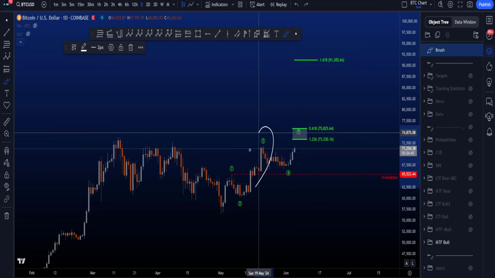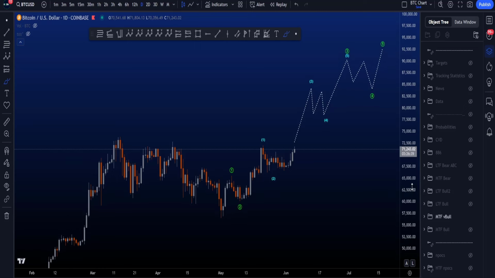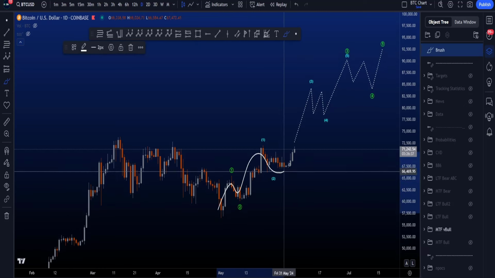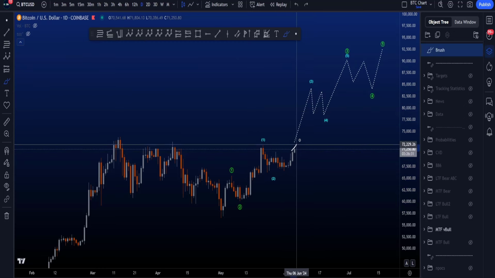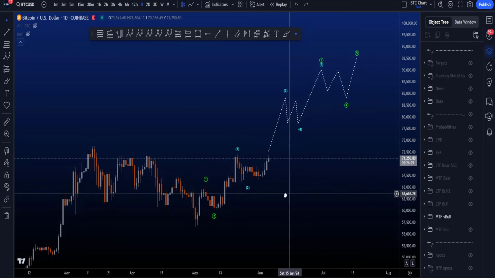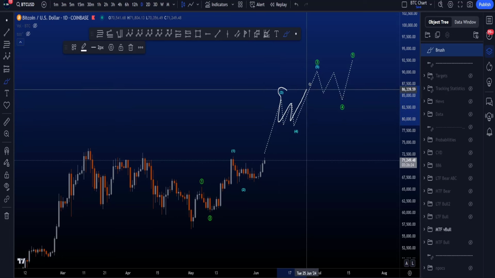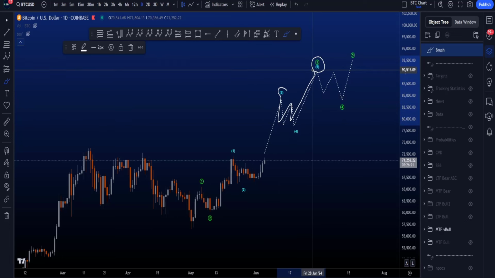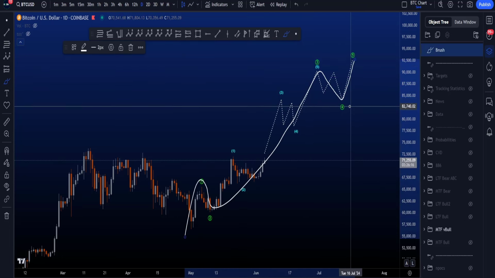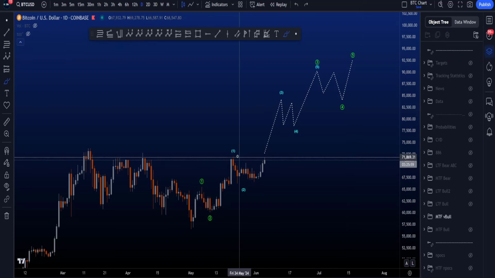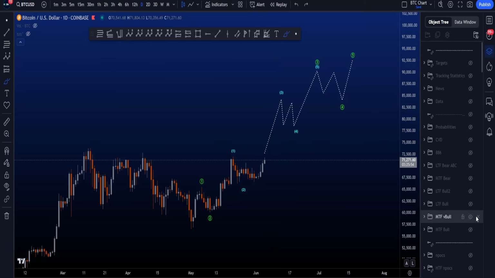Most commonly, wave 3 is the longest, strongest, most extended wave in an impulse, and that is why the alternative scenario here is a double 1-2, where we're looking for a continuation to the upside in a wave 3, where we still want to see that long, strong impulsive structure with volume increasing. In this scenario, we then look for 3, a sideways 4 in blue, another 5 to the upside to finish the higher degree green wave 3, and then a wave 1, 2, 3, sideways 4, and another 5 towards the upside. In both of these scenarios, we want to see this high taken, and then based on the reaction, we can observe which scenario gets the highest probabilities.